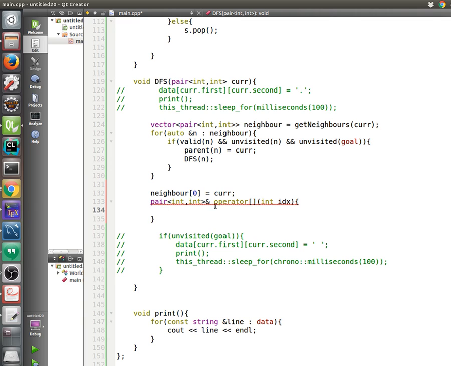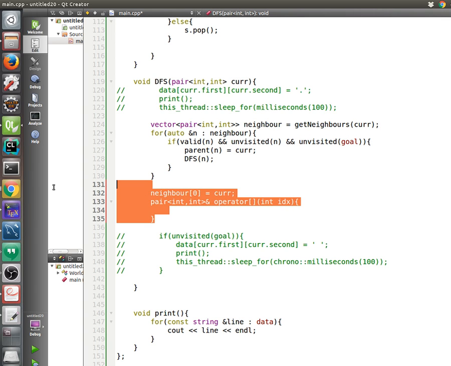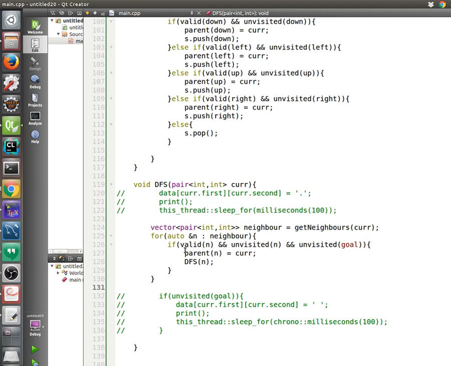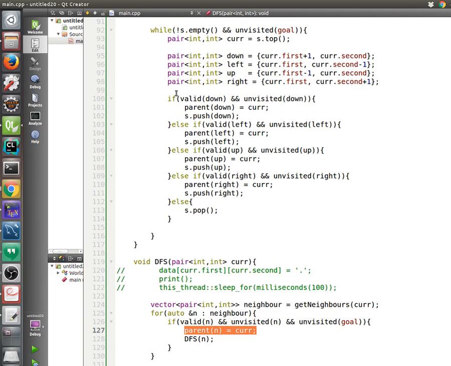And by returning the reference, it again allows us to assign into something inside a vector. So we've done exactly the same as what a vector normally does in order to do that, and it's just cleaned up our code a bit.